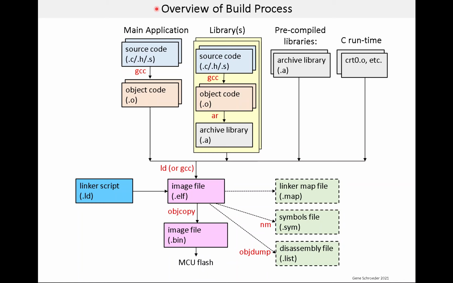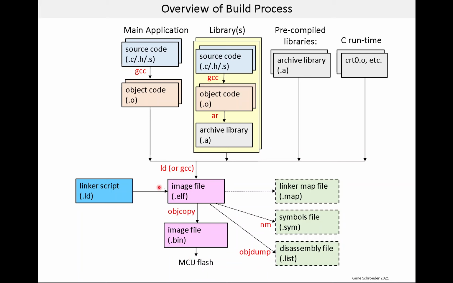So I've been holding off on this diagram because it's a little scary, but this is important to understand. It is the high-level view of how builds work. It starts with source code at the top and ends with an image file ready to be programmed into MCU Flash at the bottom here.